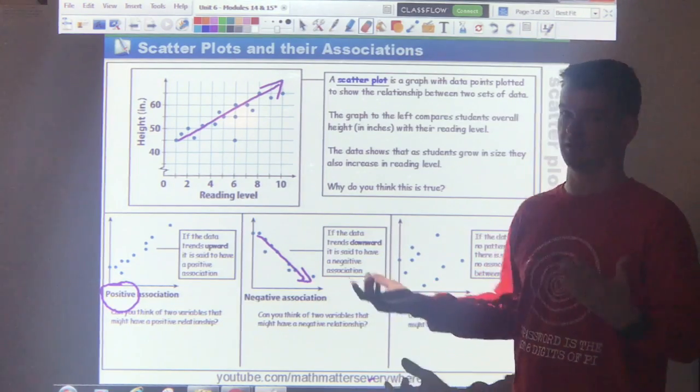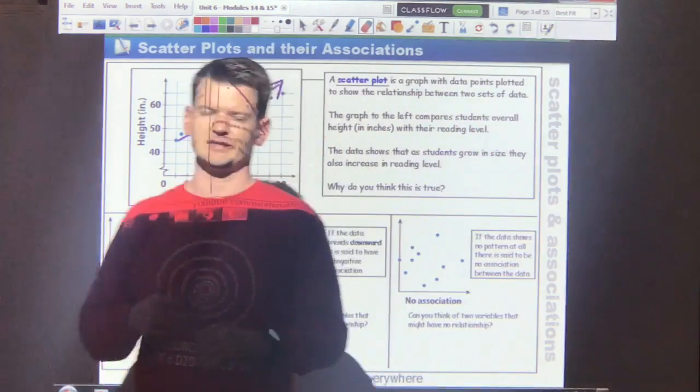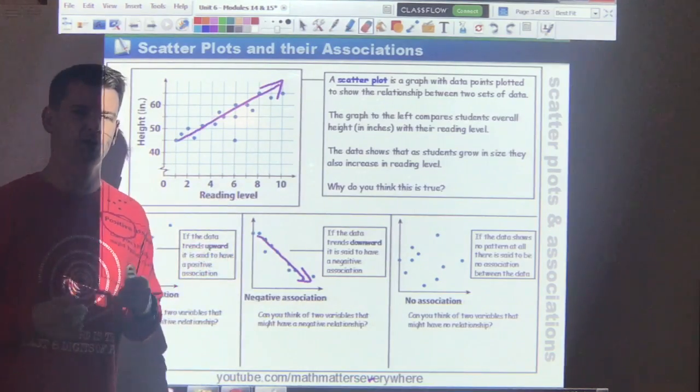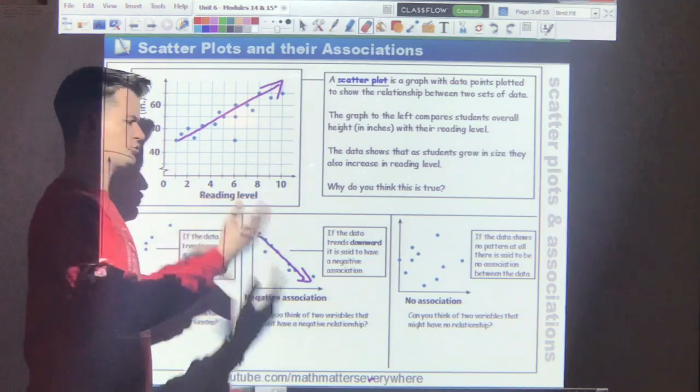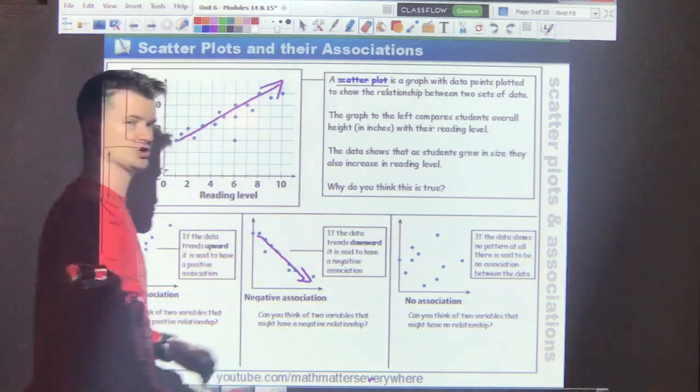So if we were to count the clouds in the sky, if we could, and the number of white t-shirts in the room, and we did that over an extended period of time, different rooms, different number of t-shirts, different clouds, we would see that there's really no association or correlation between them.